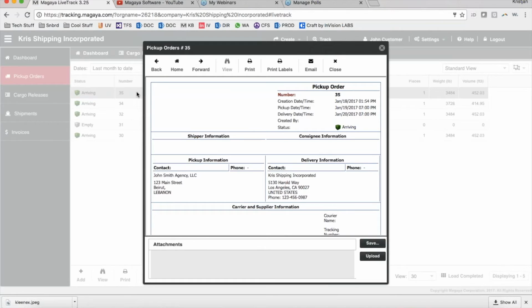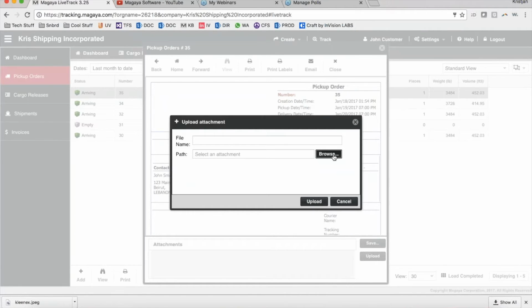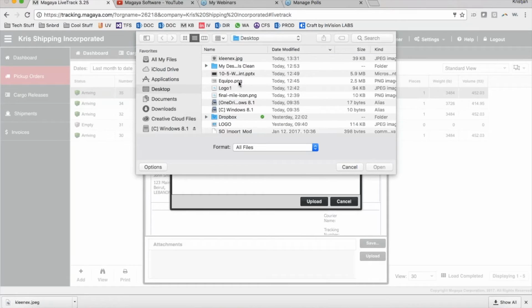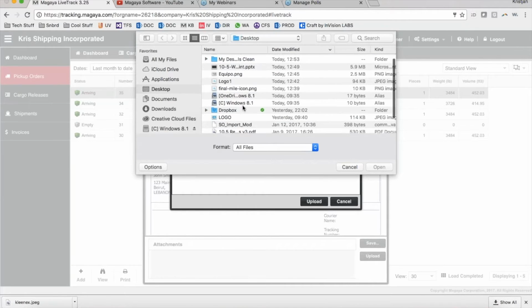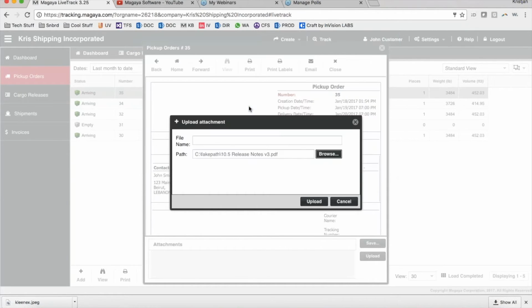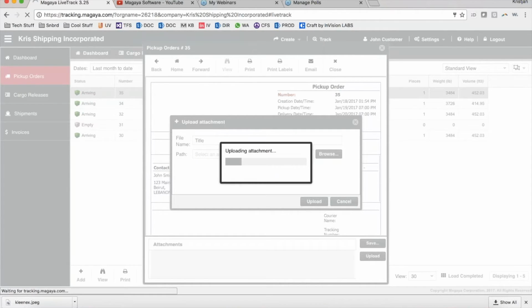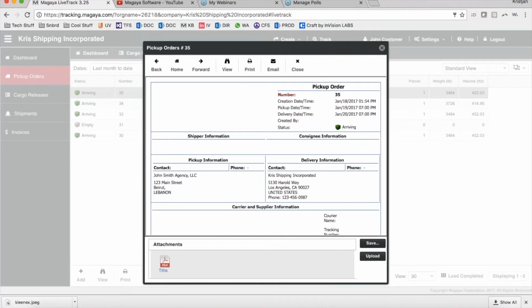Now, since we're talking about vehicles, another feature that we've had for a while, but let me show it again now with vehicles, and probably with any cargo actually, it's really important to also submit the supporting documentation. So let's say I'm uploading an attachment here right from LiveTrack, assuming that this, for example, could be the vehicle title or something like that. All right, so let's upload and save this.